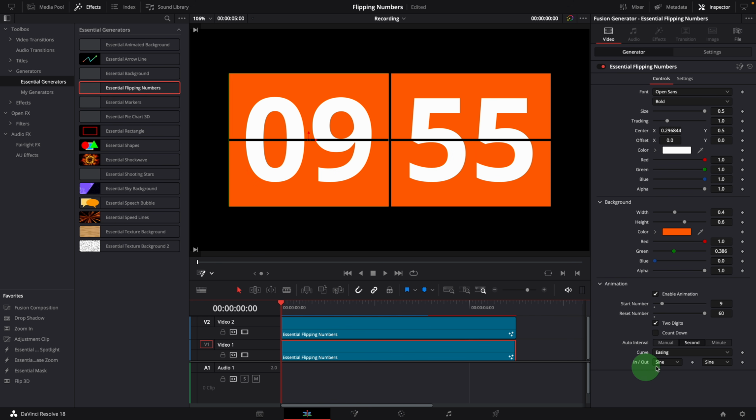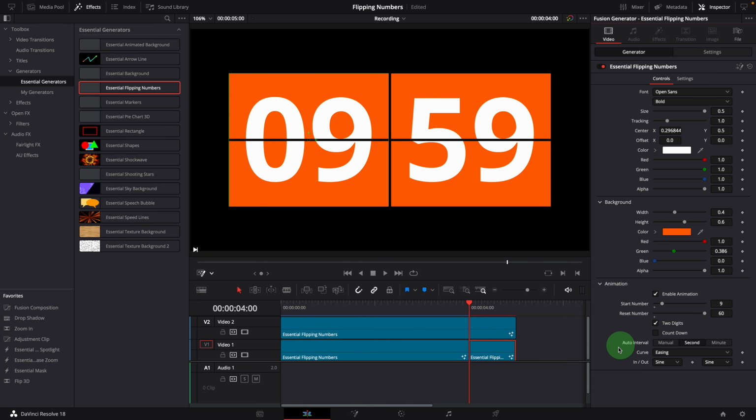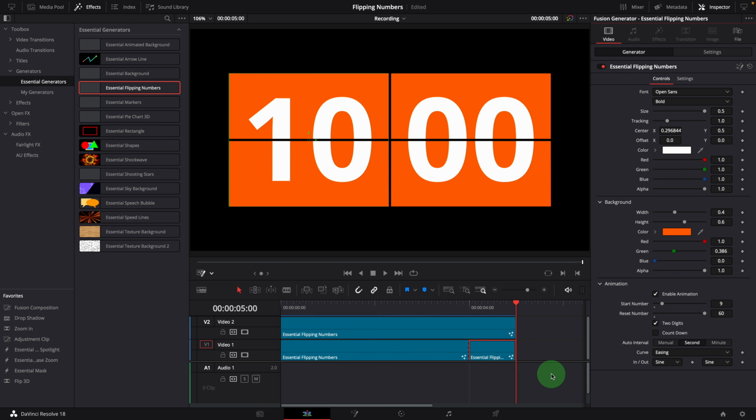Disable the animation for the minute part until the second turns to 59. Split the minute clip. Turn on animation for this 1 second long clip. Now we've created a timer that goes from 9:59 to 10.